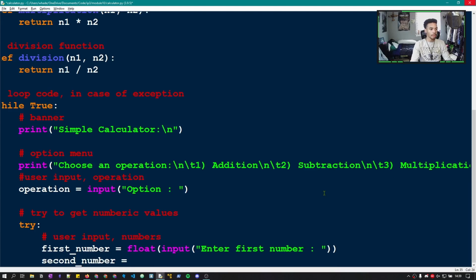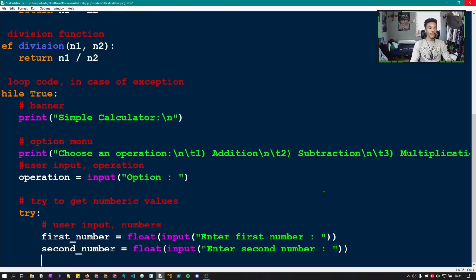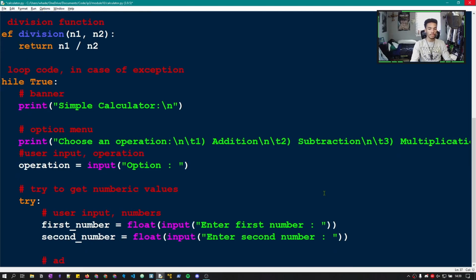So we can do our second number, and this will be equal to a float input, enter second number, space colon space, and we can end the print statement. And of course we can do addition.